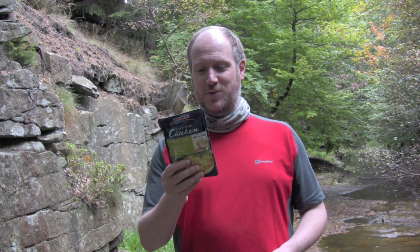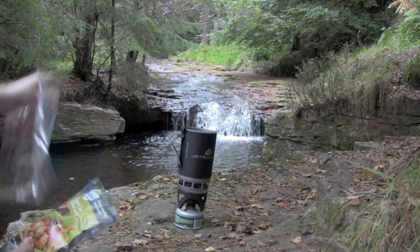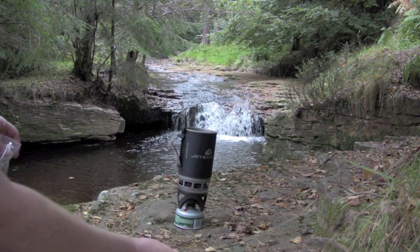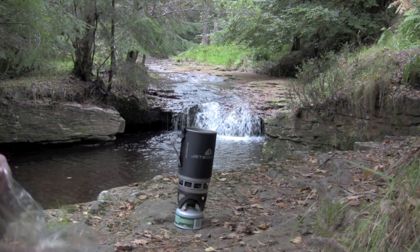So how are we going to be cooking the Thai curry today then? Today I'm going to be using Jetboil, so it can only be one way. We're going to be using water. Okay, I don't know if you can see this. Well, you can see the waterfall. Here's our Thai curry. Now, it's got a sticky label on there that's a real pain to use, and if we boiled it up in just water, the water wouldn't be reusable. We wouldn't be able to use it for a brew.